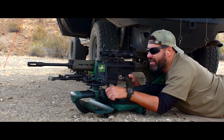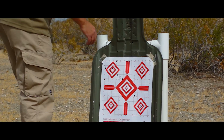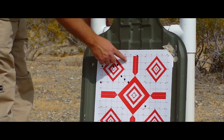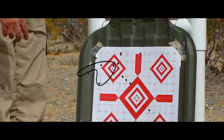Alright, go to safe. And let's go peep the results. Based off of my video playback, I'm thinking I was hitting over here. So I'm going to go ahead and push it 6 right. And I'm going to go with 3 down as my center mass.